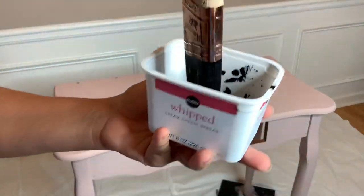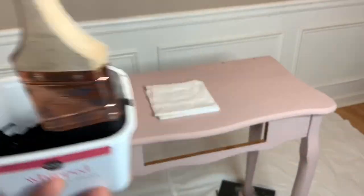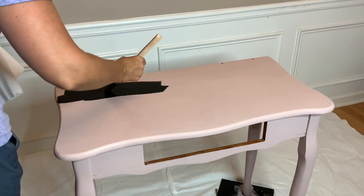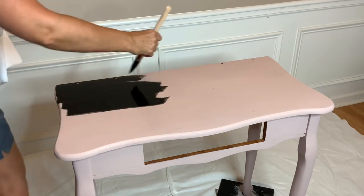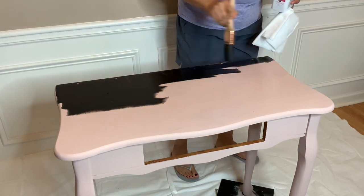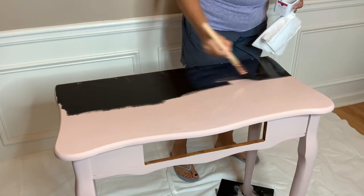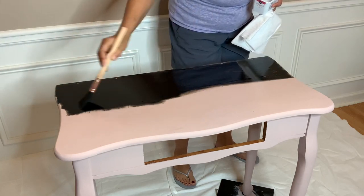And I wanted to bring you closer so you can see how runny the consistency is. It's very watered down. So what is the color wash technique? It's when you apply watered down paint on your base color, and then you wipe it off with a cloth to give a different effect as far as darkening color, creating shades and stuff like that.